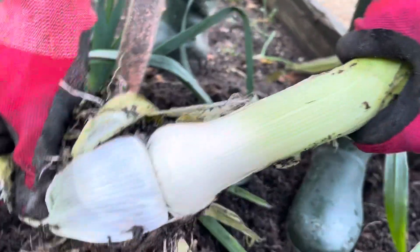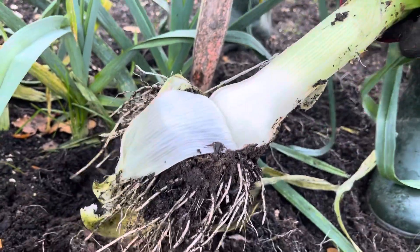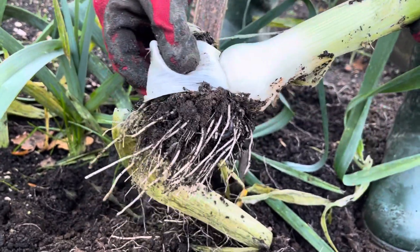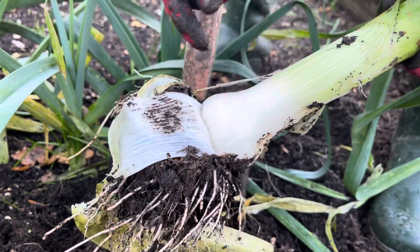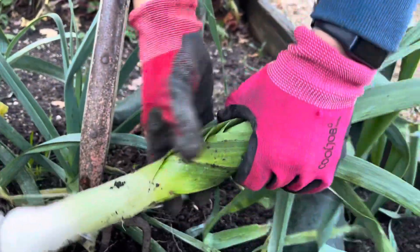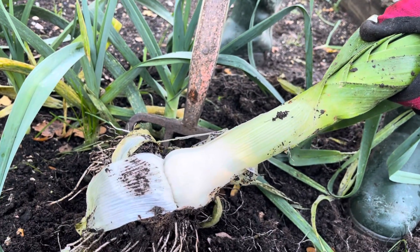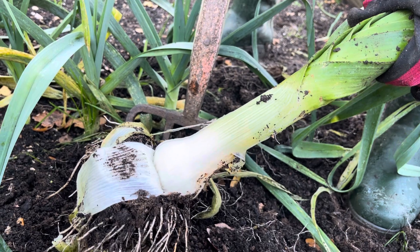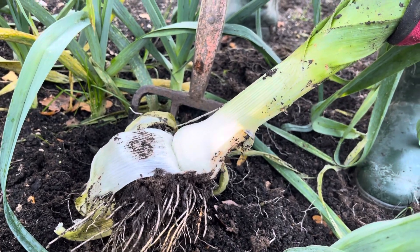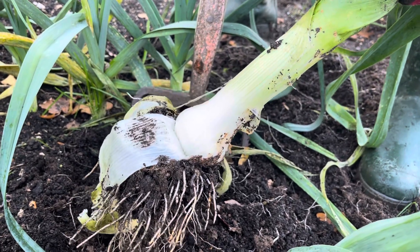I'm going to make some really good soup with these. They are absolutely fantastic. So what we're going to do is just wash these off and take the root off. I'd take a knife to these now across the root plate and just get all this straight into the compost heap, and then we'll cut them back. The beauty of planting them deep is that they self-blanch themselves, so you've got this lovely white basal material which gives you that lovely length of really mild leek flesh to work with.